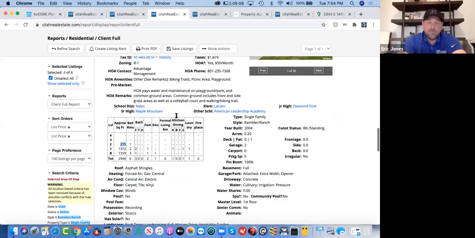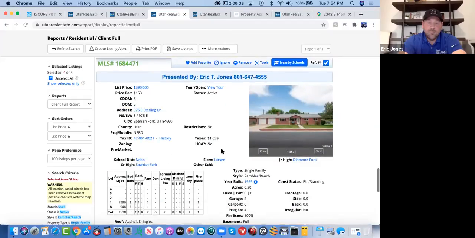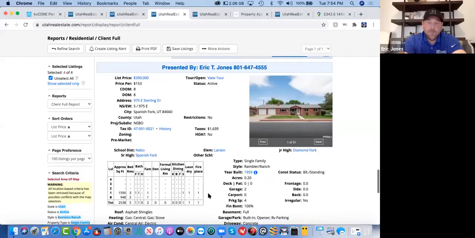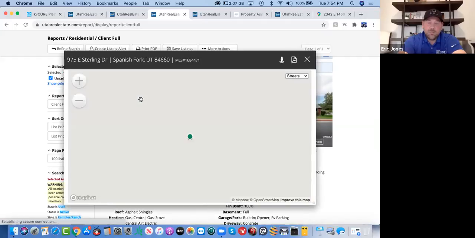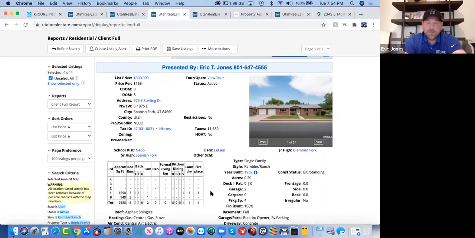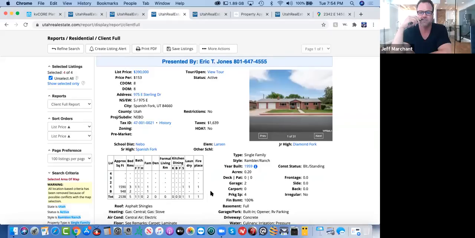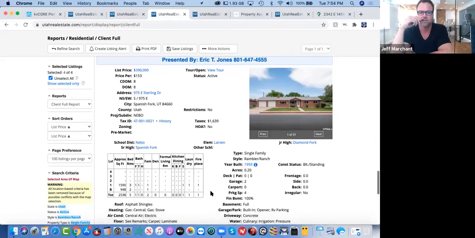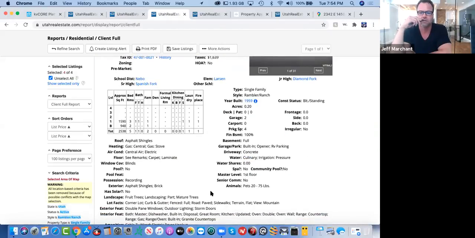But is that a busy street? That's a 1959. Look at the price on the 390.